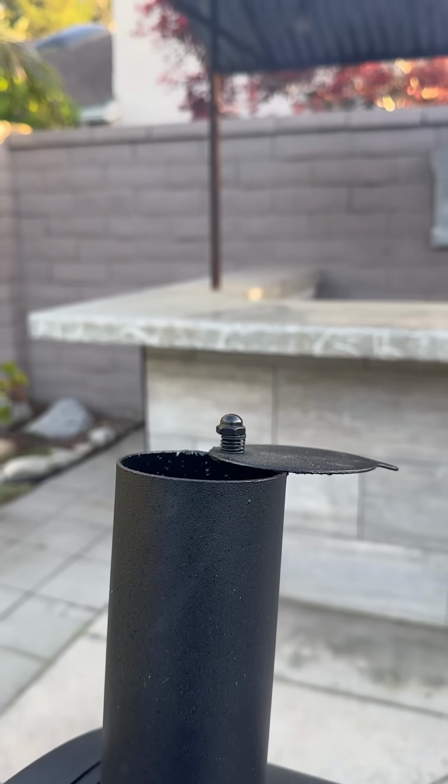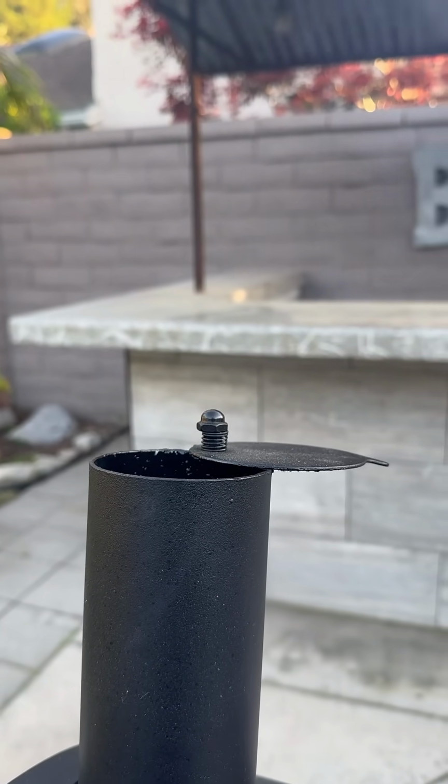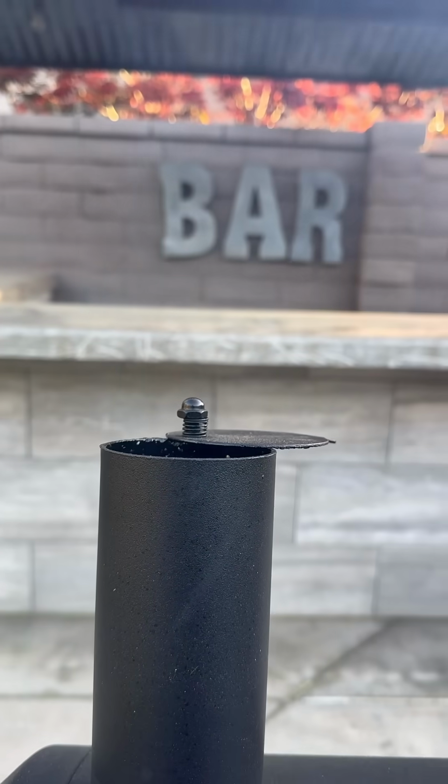Hopefully you can tell, but you can see how you can barely see the smoke that's coming out now. That's clean smoke. That's what you want.